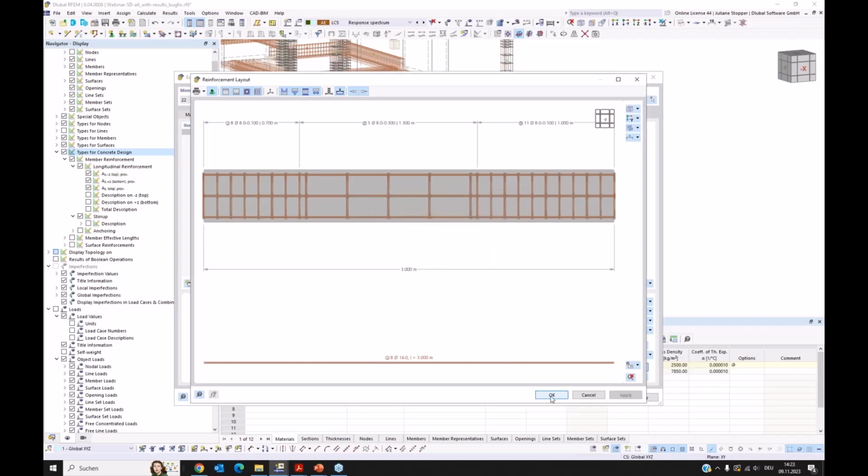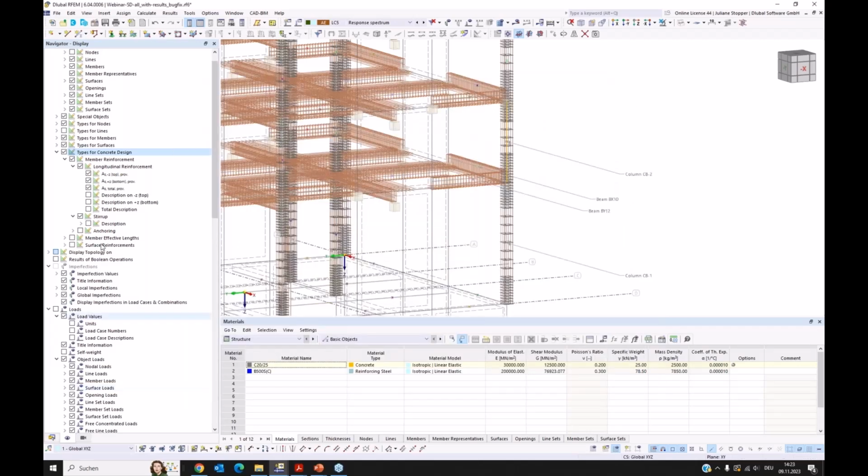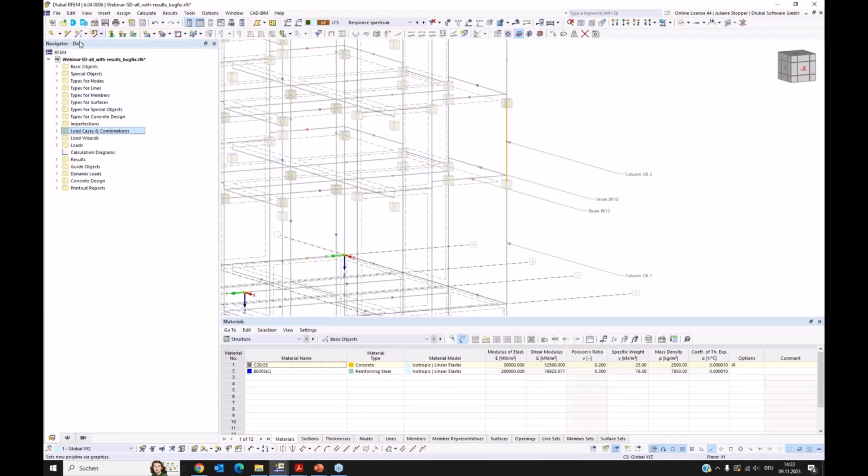Now I printed this setting, and I have this template saved the way I like my reinforcement layout. I will go back here.